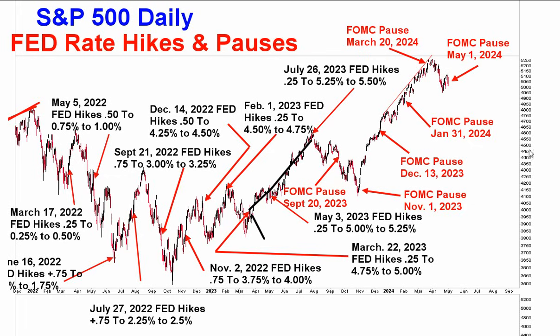What will this be? Now, again, I think you either have a shot at a continuation if we break the 20-week and continue lower, or you can get a bottom with the Fed, because we didn't rally back up to 5,200 ahead of the Fed. We already topped last time.